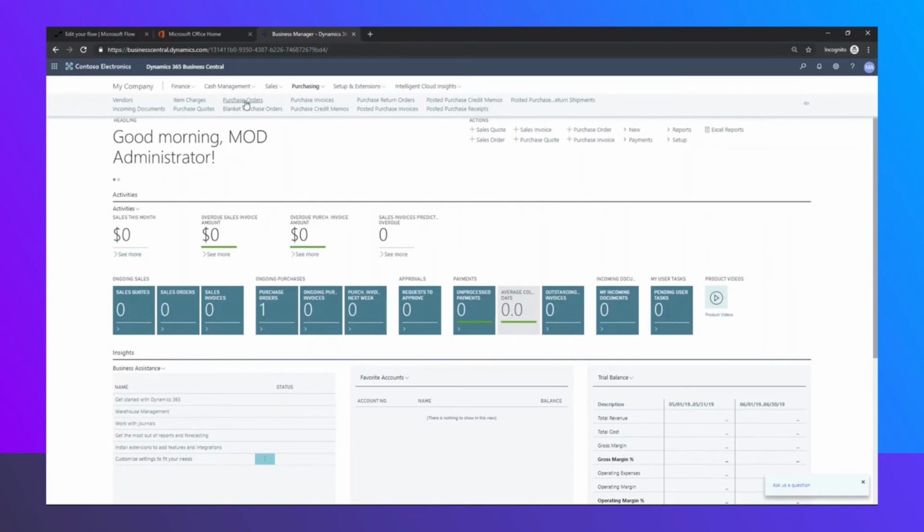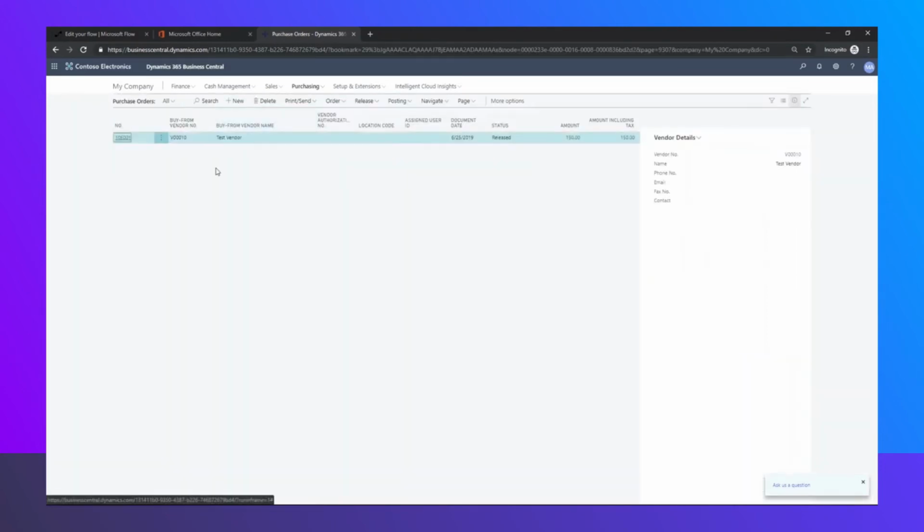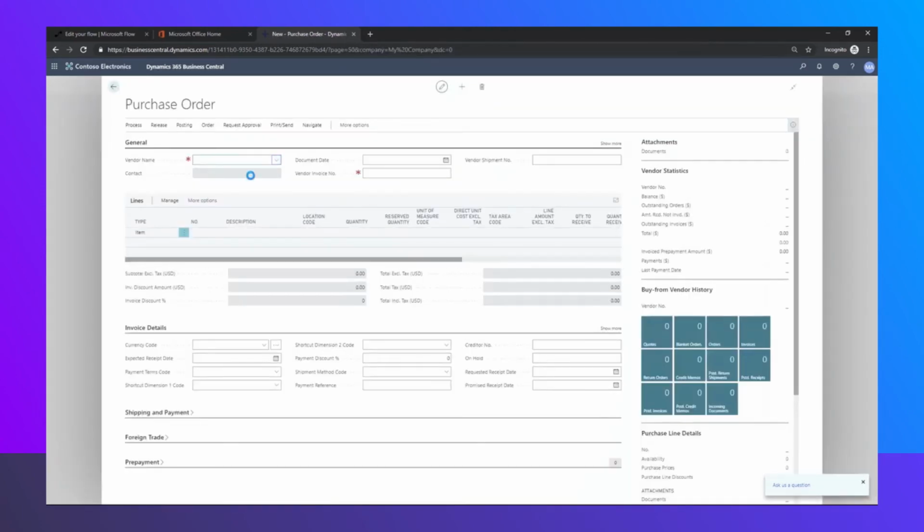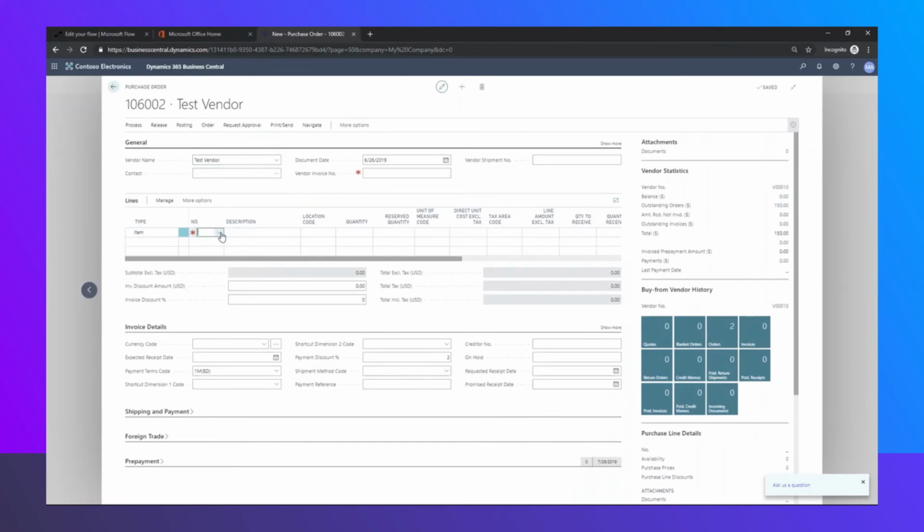So what we need to do is go to Purchase Orders, Create New. And we have one set up here. Just do 10 and the unit price just to get some generic information here.